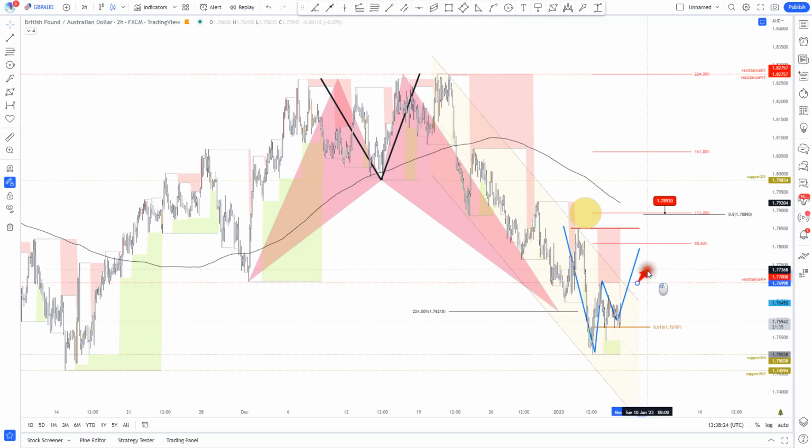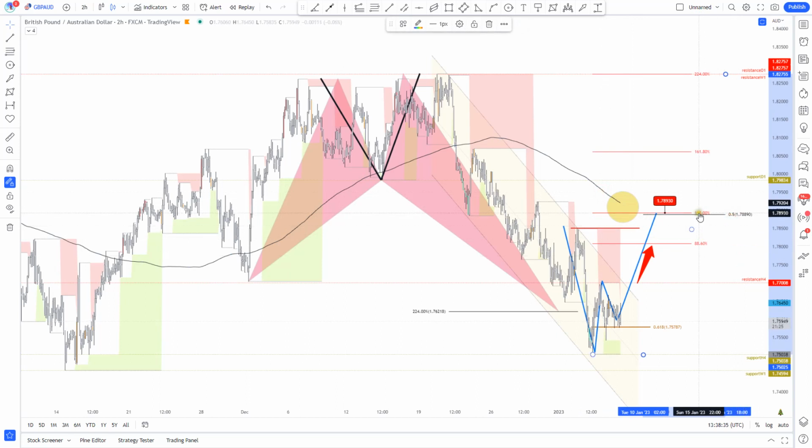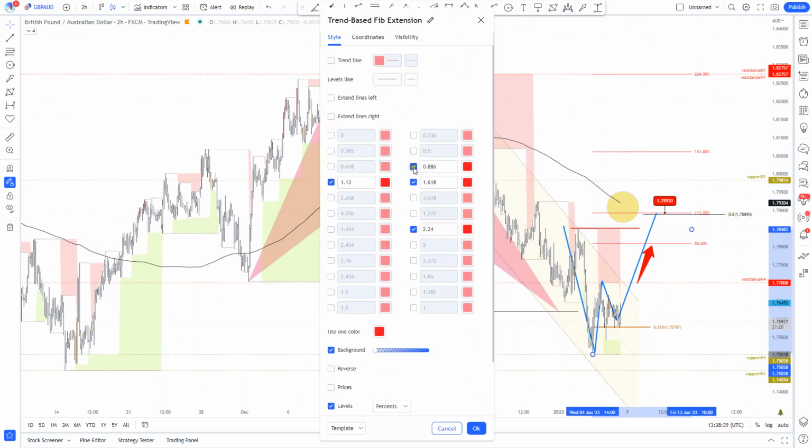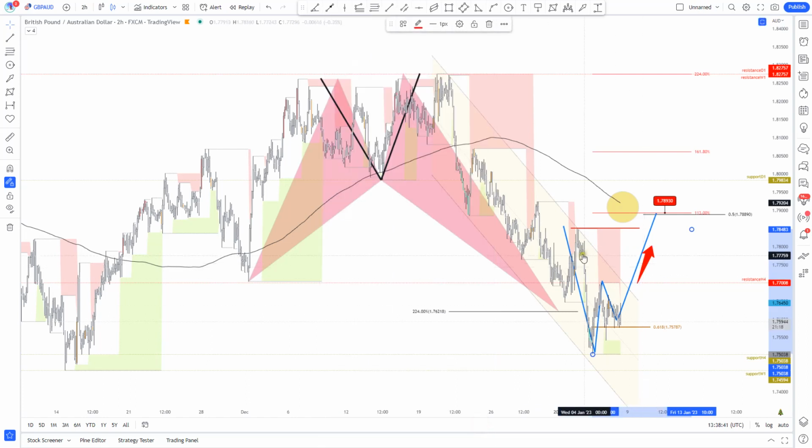and as I said before, a violation of this resistance may trigger a momentum to the upside, and then I will search for that convergence between the 200 moving average, the 50% Fibonacci retracement, and the 113% Fibonacci extension level of the last swing low. So this is all an extension level. Those are all extension levels of this last swing low projected above, of course.